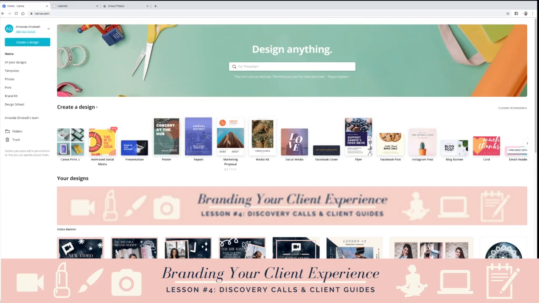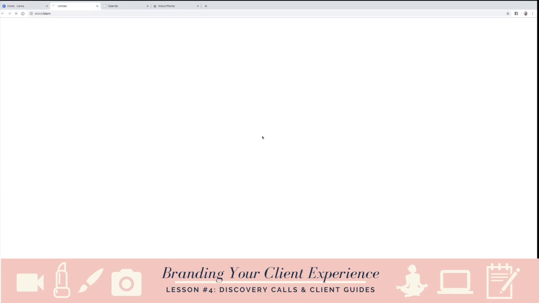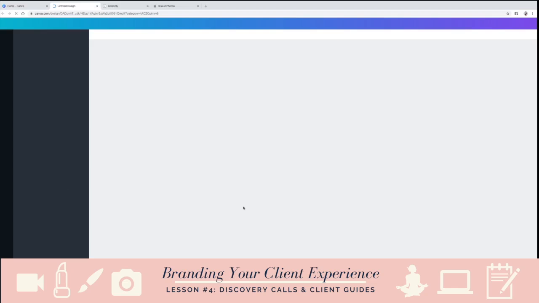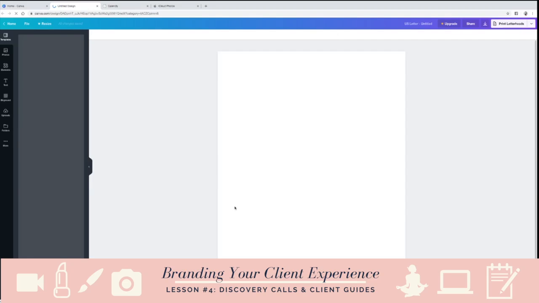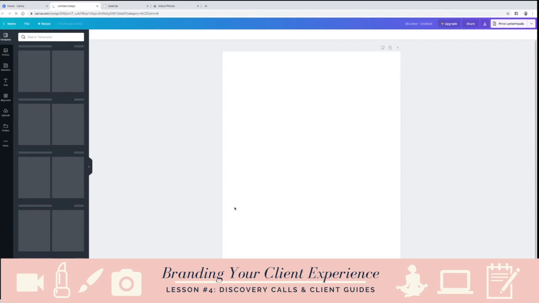And they do have a couple different options for templates we can start with. So there's a report, a marketing proposal, and a media kit. I'm going to go ahead and select the media kit just because I feel like the templates are going to be cuter, but we'll actually find out what they look like in just a second. So I'm going to go ahead and just do an example with my branding for you, so you can see what it'll look like with all my colors and my images. And then you'll be able to do the same thing for yours.